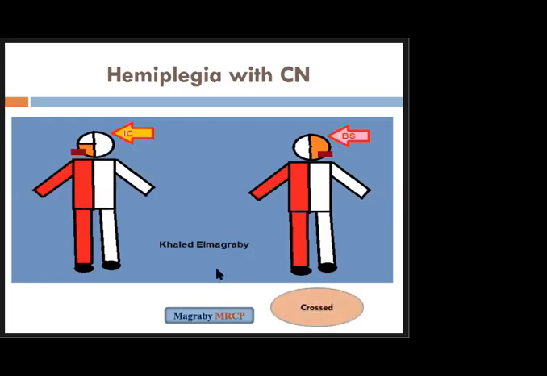Let's go to the other scenario, the internal capsule affection. The internal capsule is above the brainstem level, so it is still above the level of decussation of the pyramidal tract. So any lesion in the left part of the internal capsule here will be manifested as weakness of the opposite side of the body. So there will be an upper motor neuron lesion here in the upper limb and lower limb.